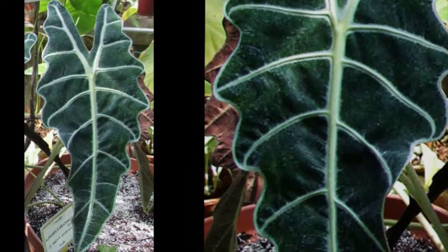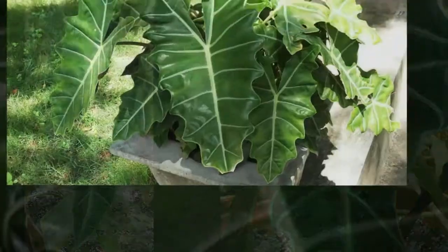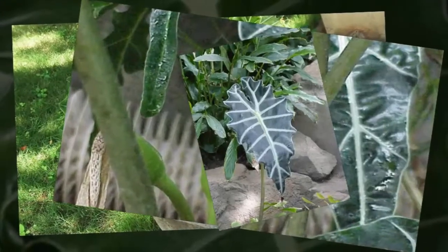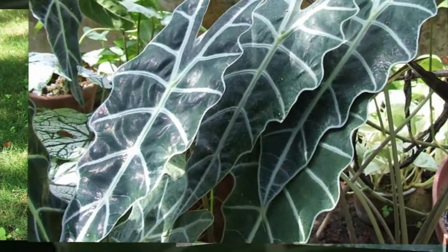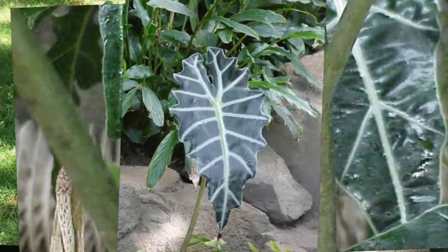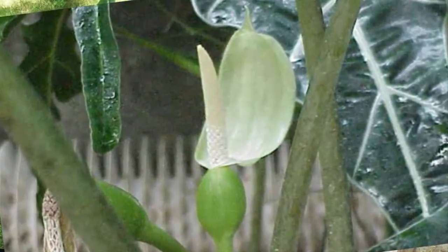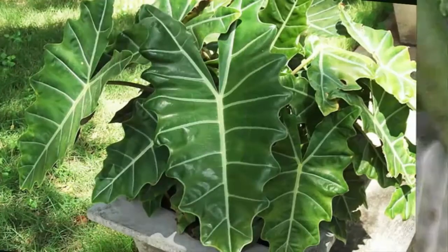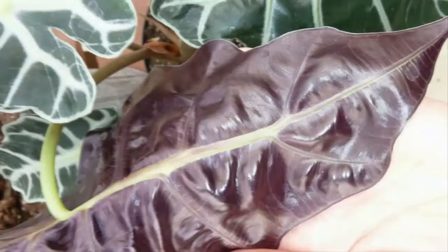Scientific classification of Alocasia leaf plants. Kingdom: Plantae. Clade: Angiosperms. Clade: Monocots. Order: Alismatales. Family: Araceae. Subfamily: Aroideae. Tribe: Colocasieae. Genus: Alocasia. Alocasia is usually used as an ornamental plant either indoors or outdoors.